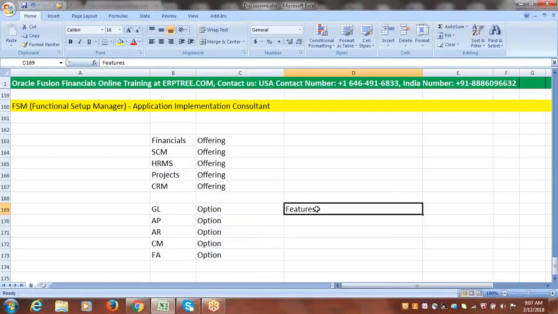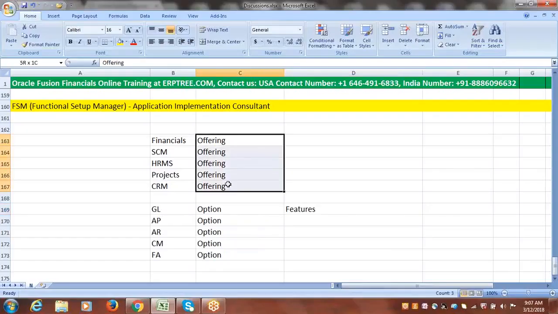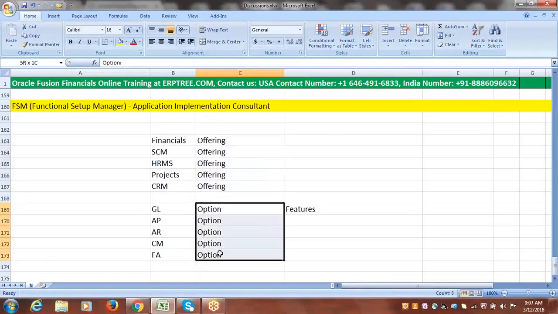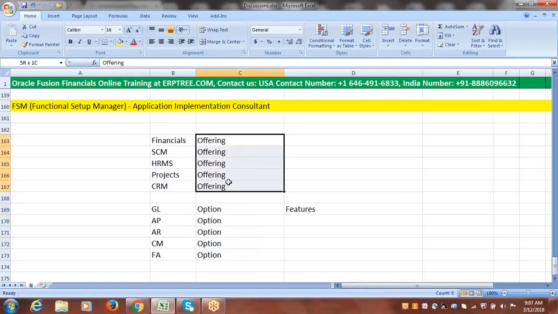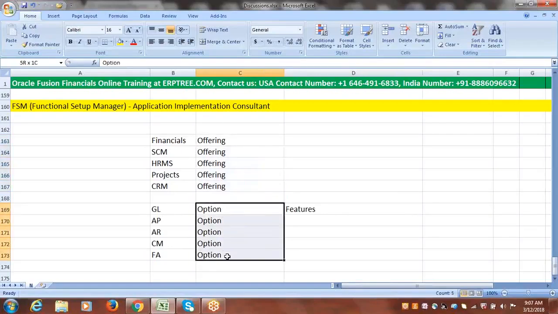The features will have some connectivity with the specific functions or specific object definitions. So we have to understand here what offering and option mean: offering is nothing but a specific product family, and option is nothing but a specific module or application.